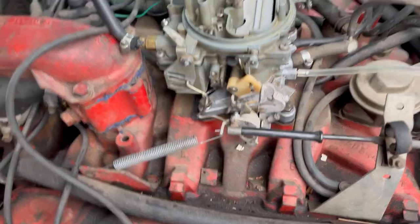Not that mount. I want to use this one. It's stiffer. I want more resistance on the pedal. But on the one that's there, there's no mount, there's no good location to hook it to for pulling against. It was in a really bad spot originally, and the spot I'm using is still not straight onto the throttle. I like the spring to be direct, so I'll show you what that looks like. It's just loud, so I'll come in and show you.